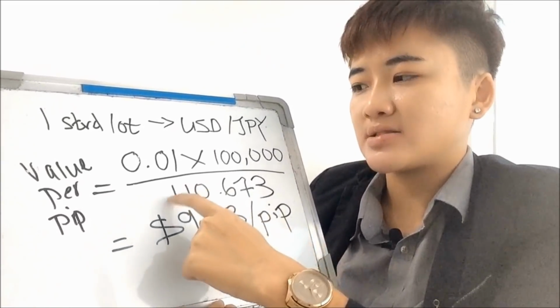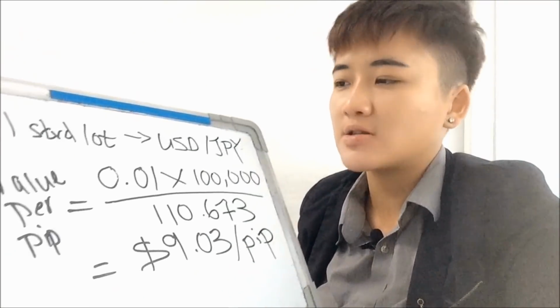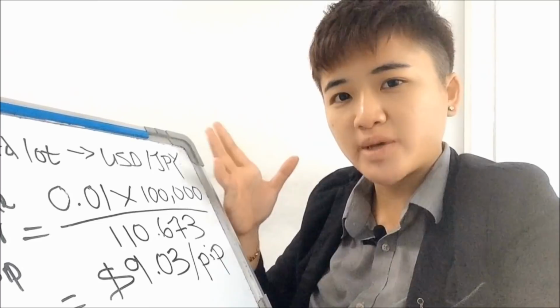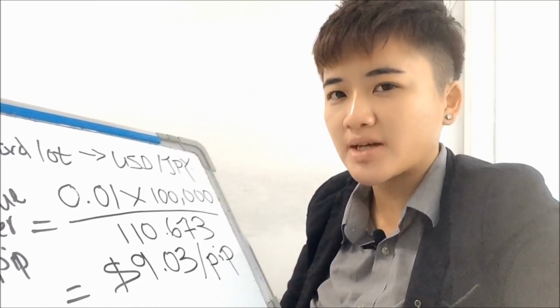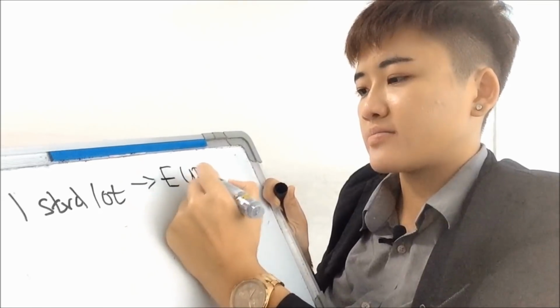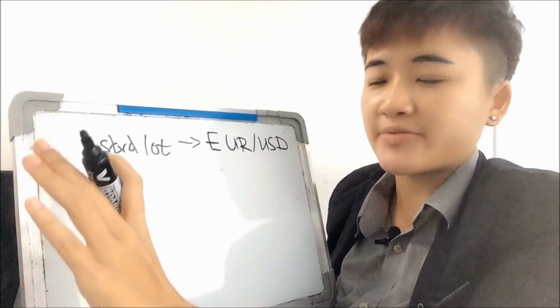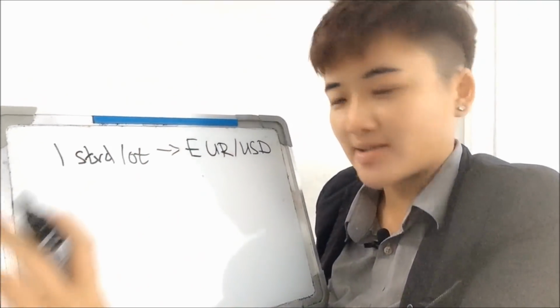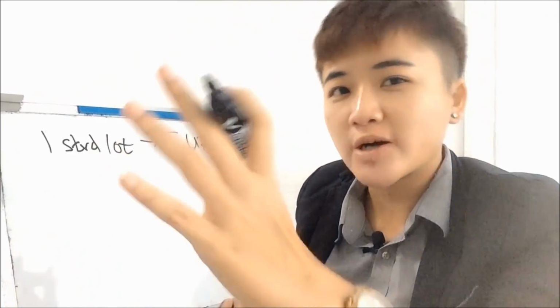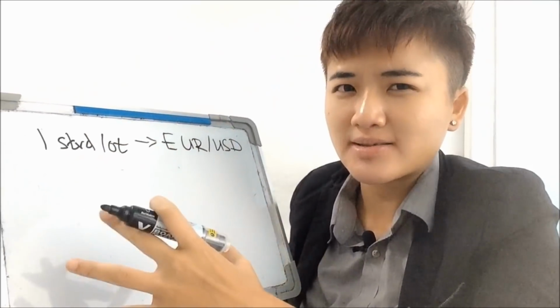So you can see that your value per pip for dollar yen is going to be different because the price is going to change. But with that said, it's not going to fluctuate too much because normally it ranges from $8 per pip to $10 per pip sometimes. So if we change the currency pair to euro dollar, now euro dollar is more straightforward, $10 per pip. But if you really want to calculate it, then let's do it. No matter how you calculate it, it will still round up to almost $10 per pip, so there's no point calculating it most of the time.